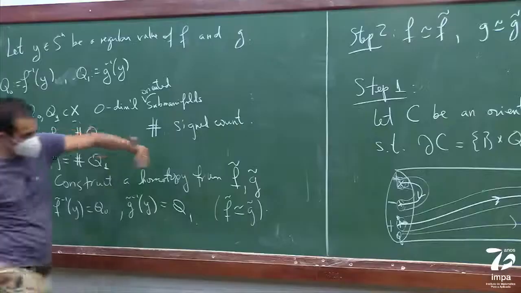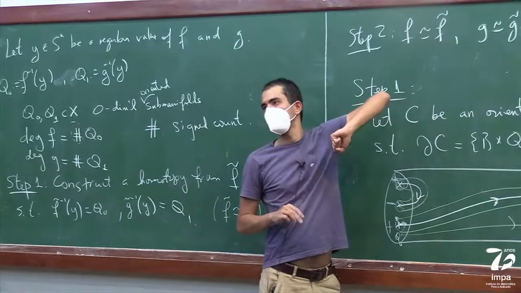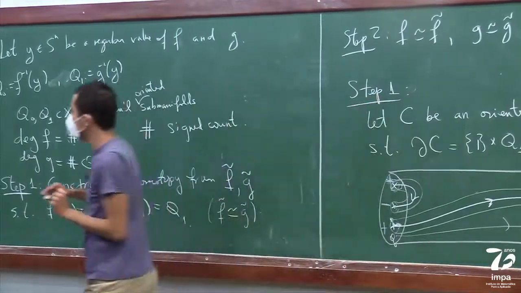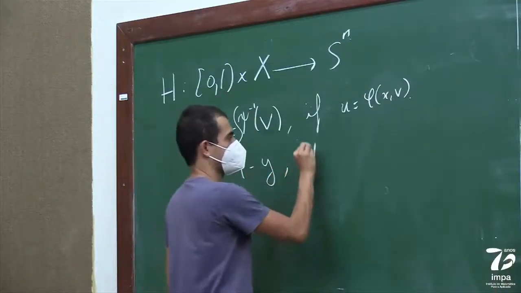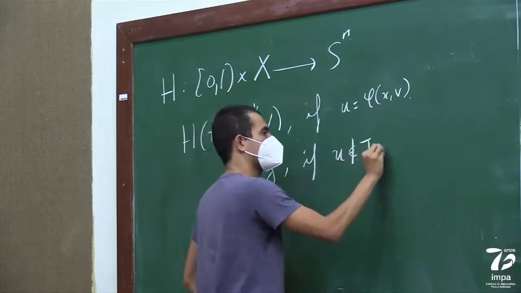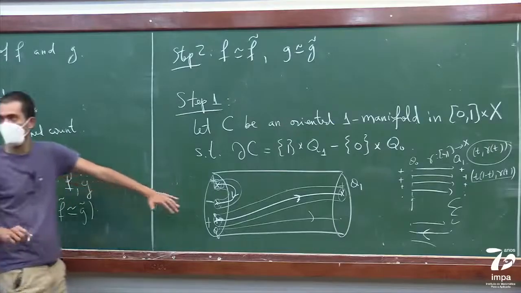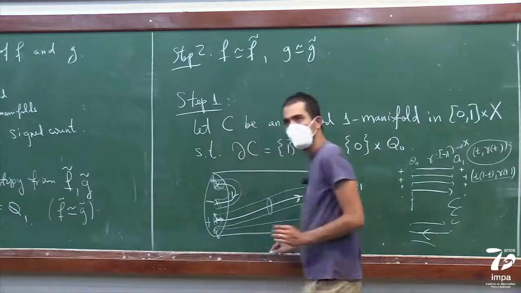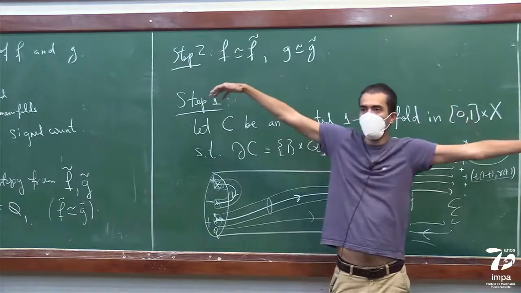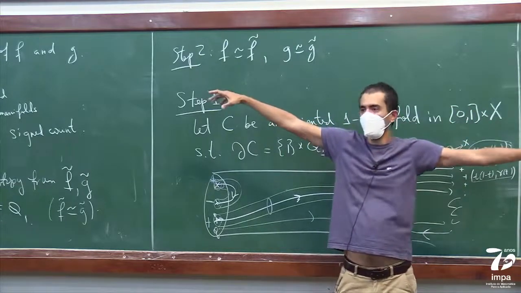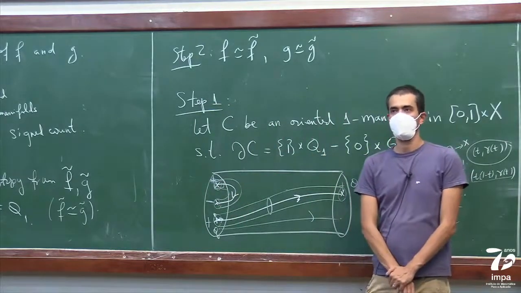So basically what I'm doing is, for each slice here, I'm mapping it to Rn, which I'm mapping to Sn. And then I map everything else to negative y if u doesn't belong to the image of phi. So basically, this homotopy is just built from the stereographic projection. Each slice here, you map to Rn. But as you get close to the end of the slice, to the infinity of Rn, everything is converging to minus y. And everything that's on the exterior of these tubes, you map to minus y. Okay, so that's the map.